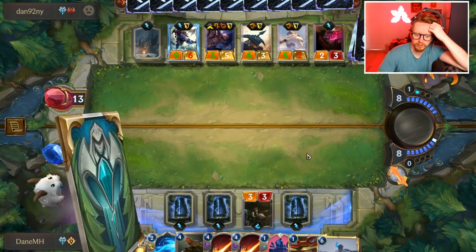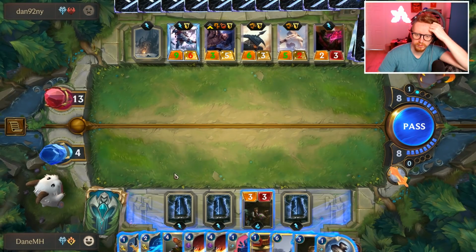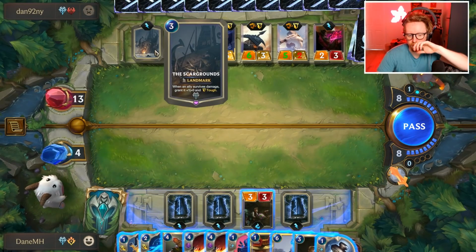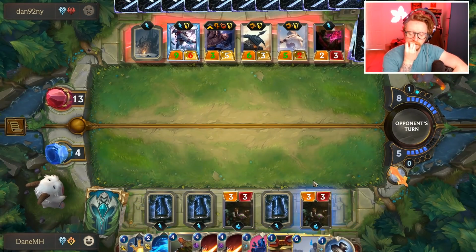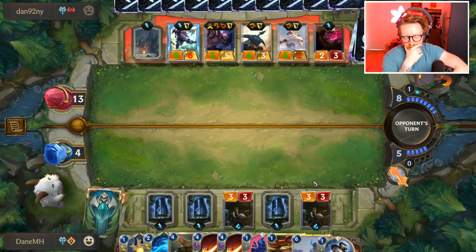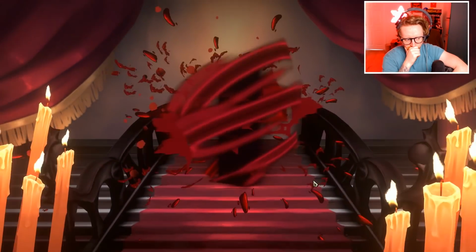There she is. The problem is though, I have to kill this now. Or maybe I should have killed it last turn. There was a little fella asking for me. Can I win? I don't think so. Kneel before me.